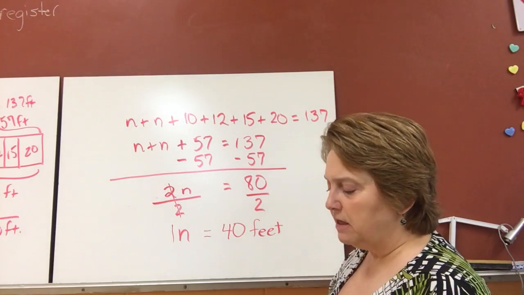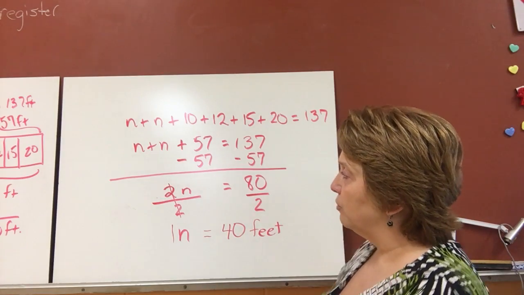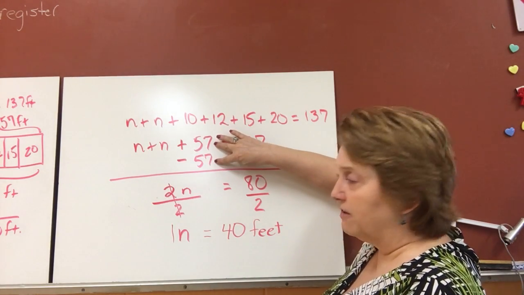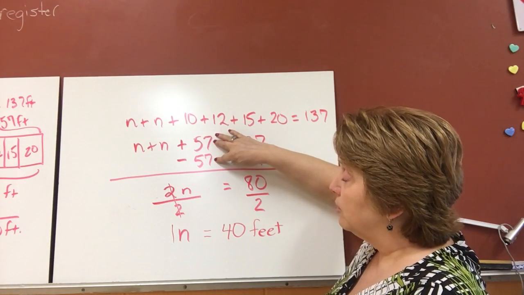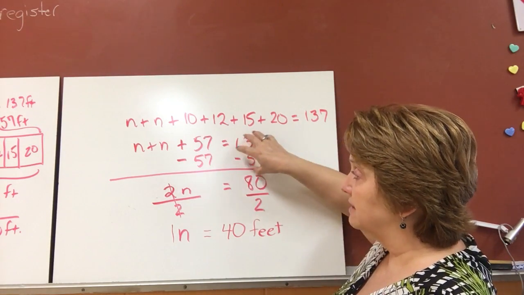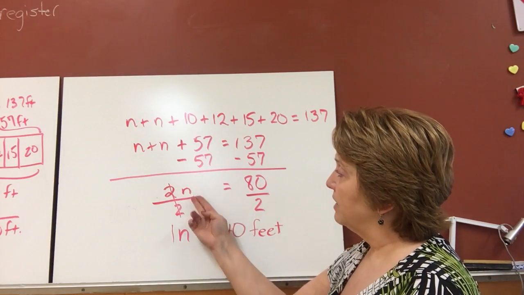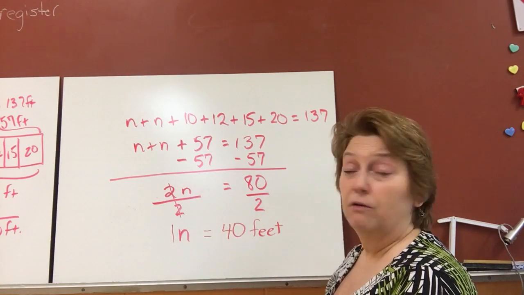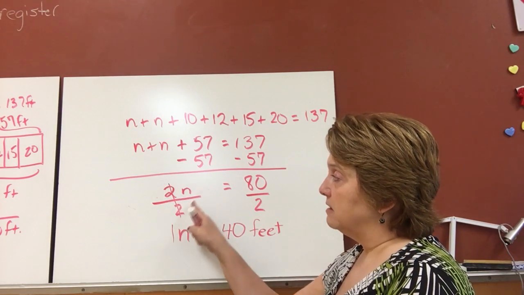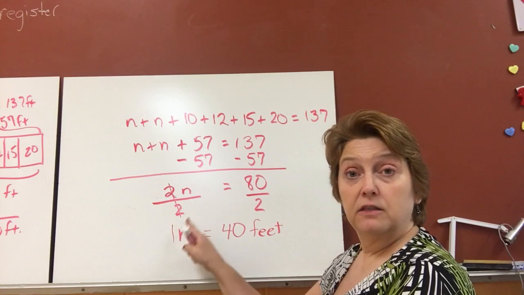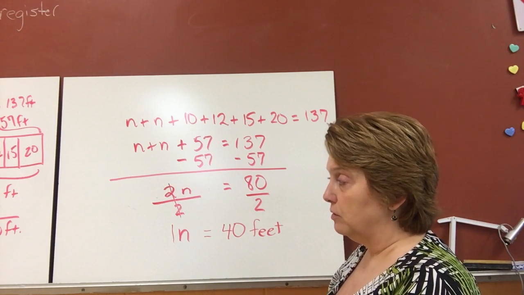So we're using the properties of equality to solve these. The first thing we want to do is find the zero. We want to find the additive inverse of this number so that we can take this out and make zero pairs out of this. We want to make zeros. So we take this and we made a 0 here. 2n plus 0 is just plain 2n. And then what we want to do is find the 1n out of this one. So if we find 1n, we're going to be dividing by 2.